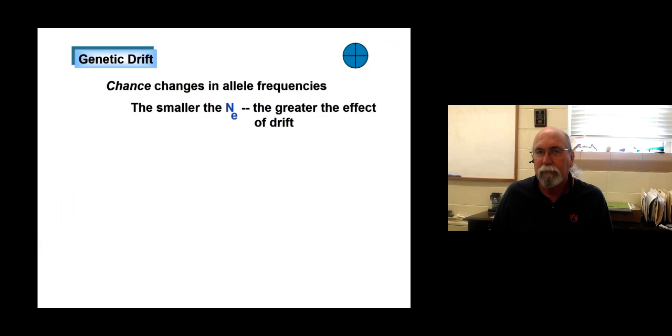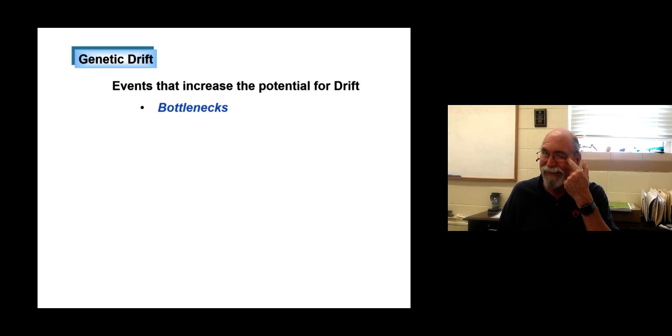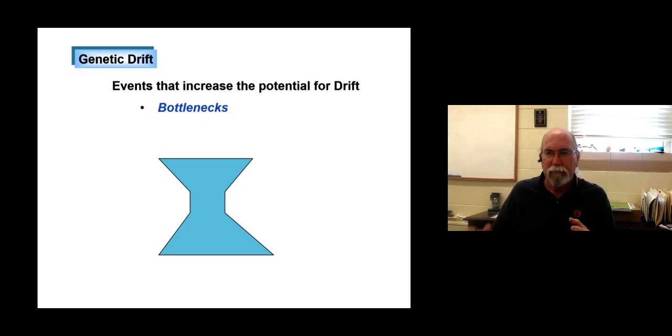Okay, and we have genetic drift going on as we talked about. Now these are not drift events, but they potentiate a drift. They maximize a drift. Two of those are bottlenecks and founder effects, things that you should know about. A bottleneck is what it sounds like. If you ever looked at a Coke bottle or something, you dumped it over real quick, it takes a while for the material to flow out, right?